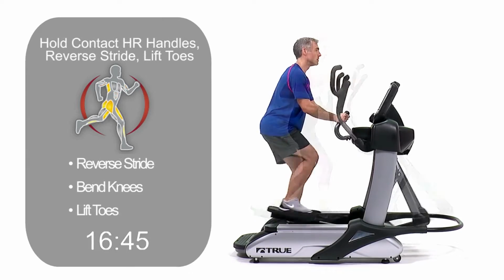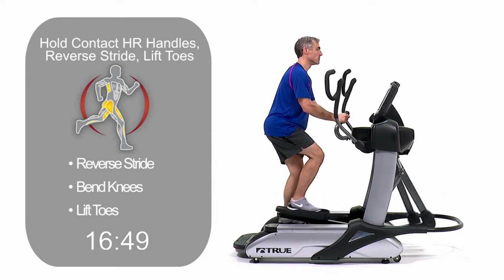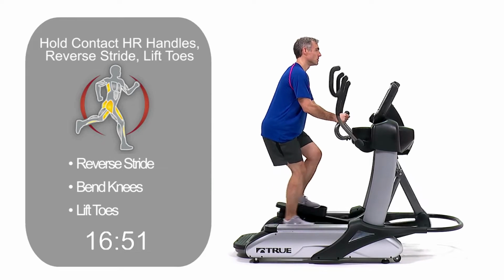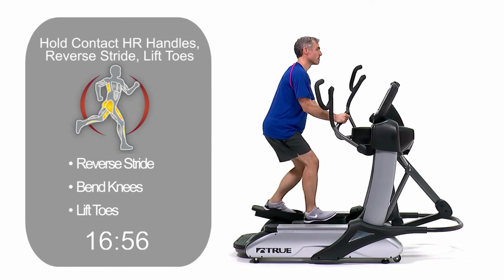Transition to hold contact HR handles, reverse stride, lift toes. While holding the contact HR handles, reverse your stride, be sure to keep your knees bent and lift your toes.